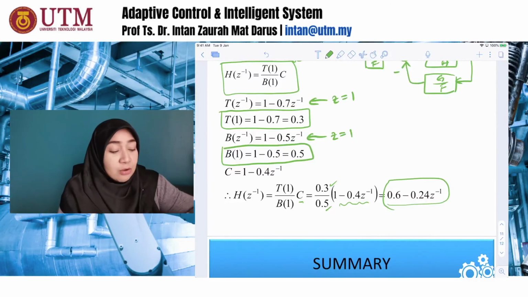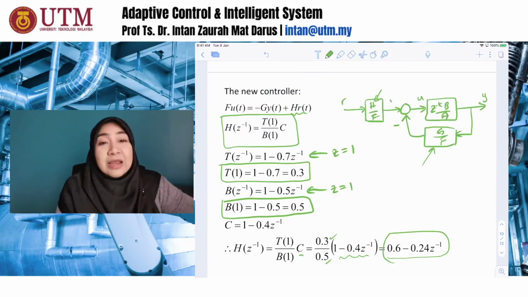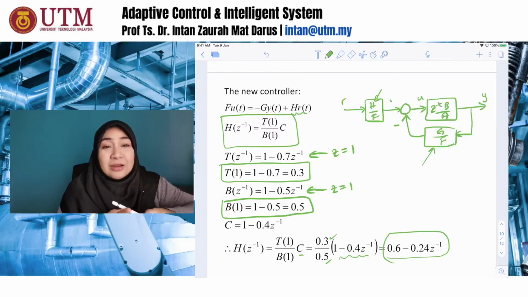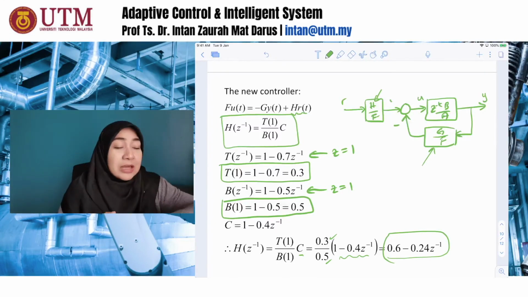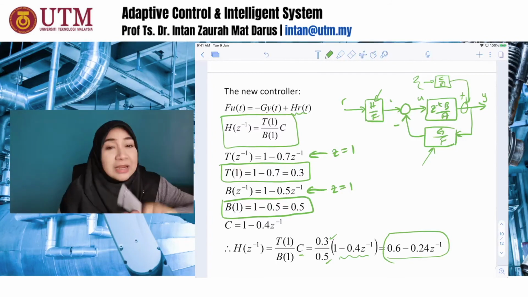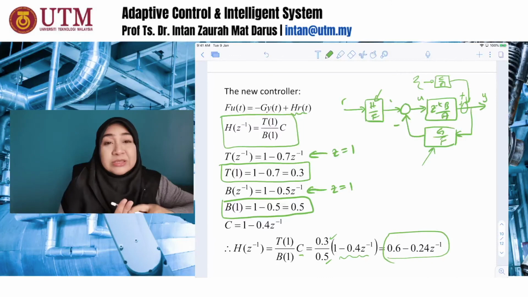You can then put back your value of the controller in this closed loop diagram here. Then you should be able to solve your problem with the three things that you needed to solve just now. The first one, you want the poles to be stable poles. By the design of poles equal to 0.7 just now, you'll be able to get a stable system. Number 2, you want to remove the polynomial C from your zeta. You've done that. Your zeta here should have a polynomial C, isn't it? But when you've done this controller, the polynomial C will be cancelled. So you're going to have white noise only. There's no polynomial C anymore in your noise.